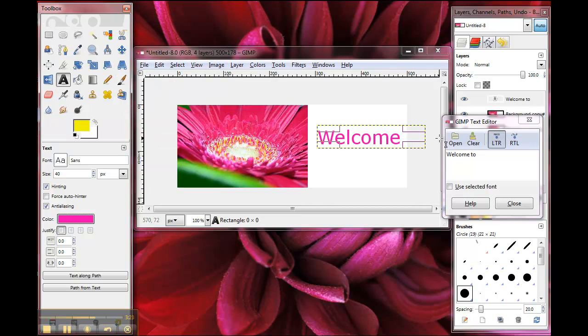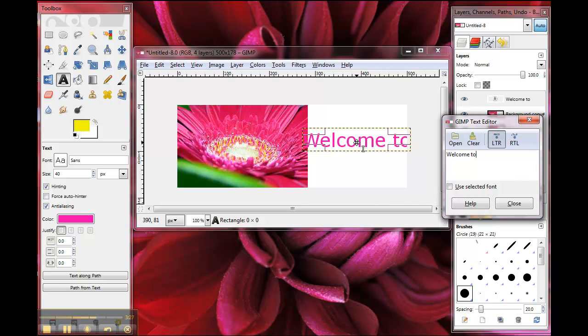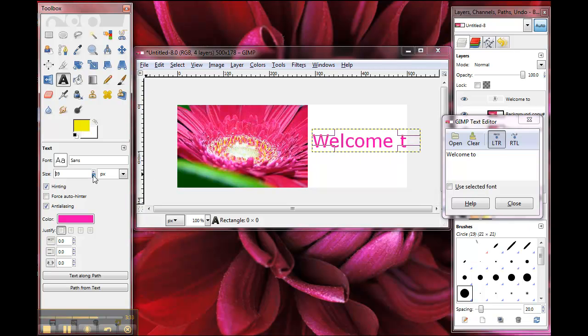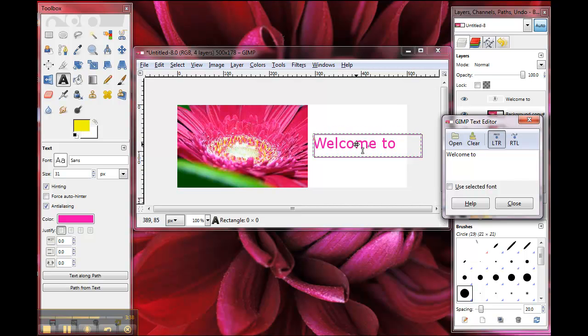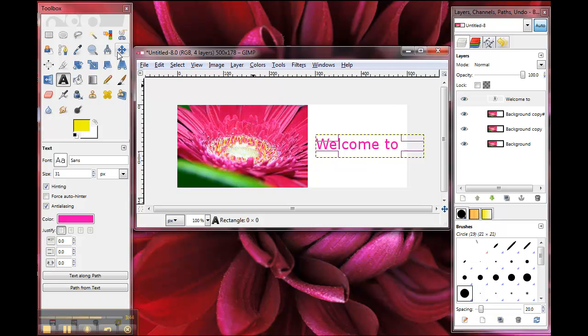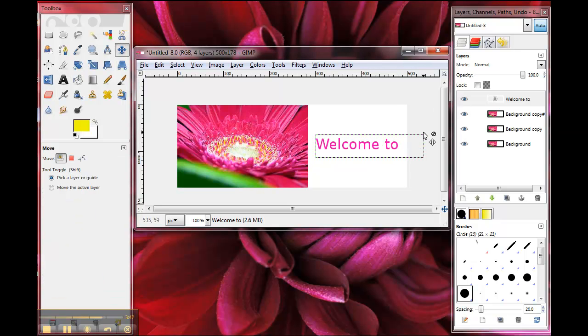Now I can see that my "Welcome to" is too big for this space. I can certainly move it a little bit, but that kind of coincides. So I'm going to make my font smaller using that. Perfect. Going to center it quickly, and that's good. So I can close. Now if I'm happy with this positioning, I need to make sure I'm happy with it before I do anything else. It looks good. It looks about center both ways.